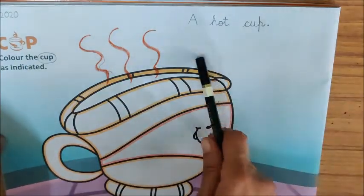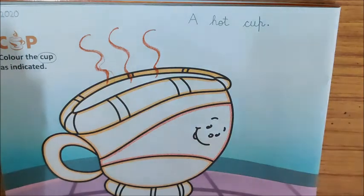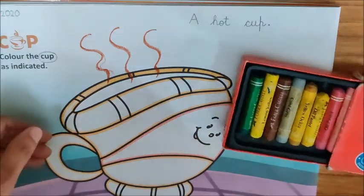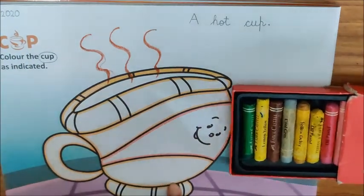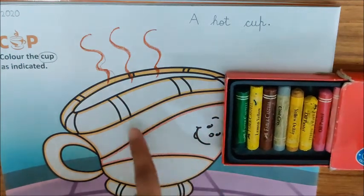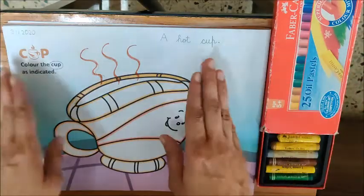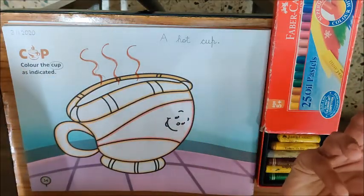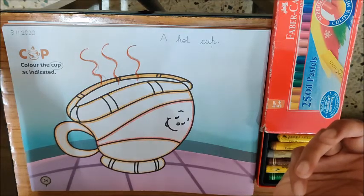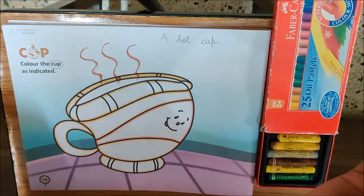After writing this sentence, now it's time to color the cup. With your crayons, color the cup beautifully. You can make a colorful cup or you can make designs also in whatever you like. And children, after doing this work, what are you supposed to do? You are supposed to ask your mama or papa to click a photo of this page and send it to your class teacher.